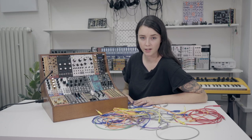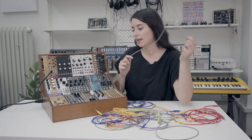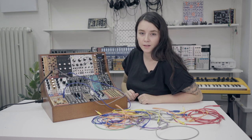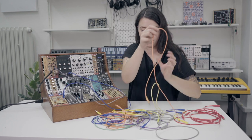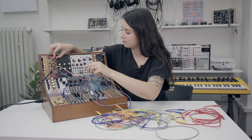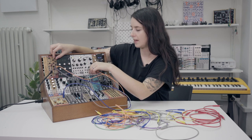I like to think of patching as a chain reaction — you need to connect together everything on the signal path. If you forget something, you cannot hear the sound or the sound you desire. Every time I'm making a signal patch, I go from one module's output to another module's input and so on. Another reason you might not hear sound is that the cable might be broken. You can test this by taking the cable directly into the mixer from an oscillator — if you can hear the sound, the cable is fine and the patch was wrong.